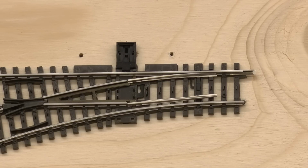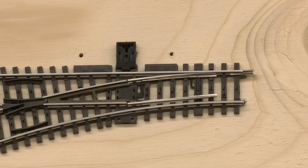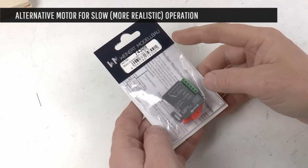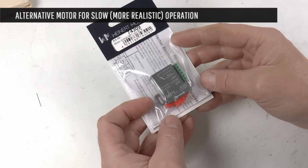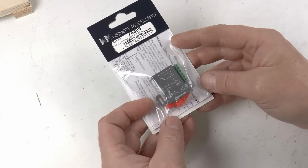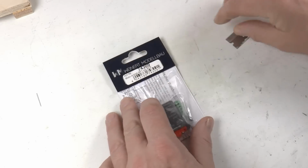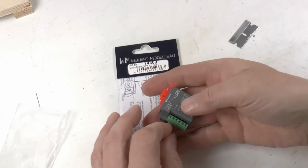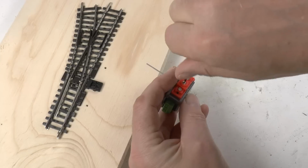So this is what it now looks like when it's connected to an M83 decoder. It goes click, click. Now this fast movement is not really what it looks like in real life. So if you want a slower movement, then you should use another motor. Here's an example. This servo is MP1 from a manufacturer called MTB Models, sold by Weinert. It is available on Lippe, for instance, and it has the slower movement.